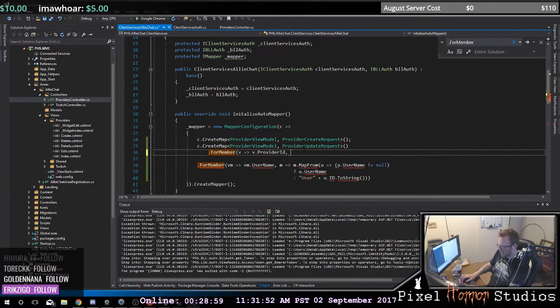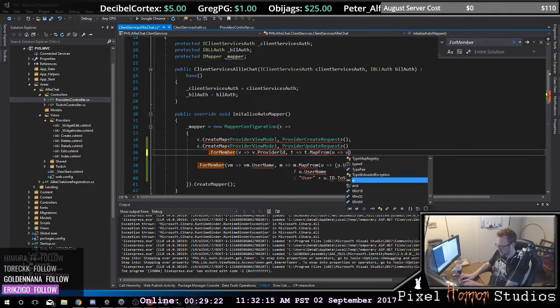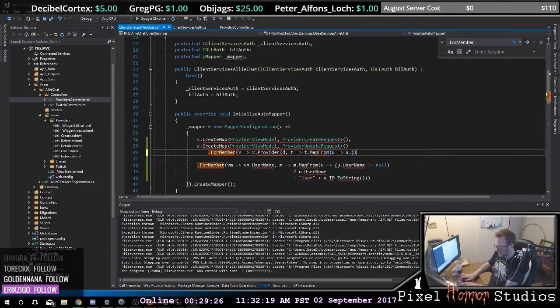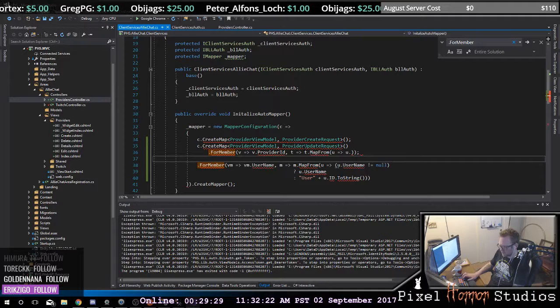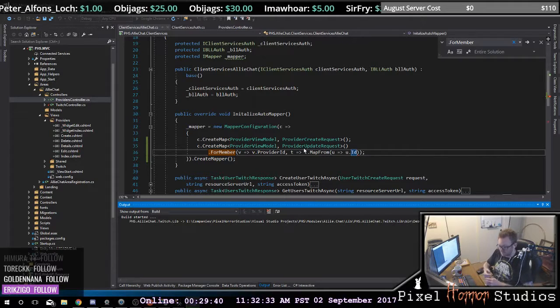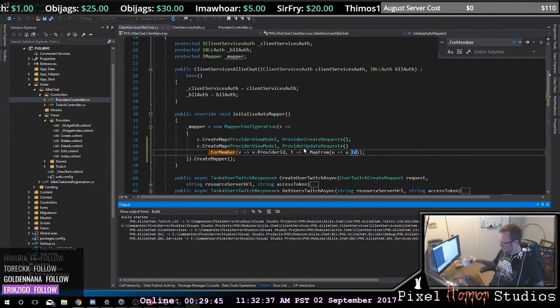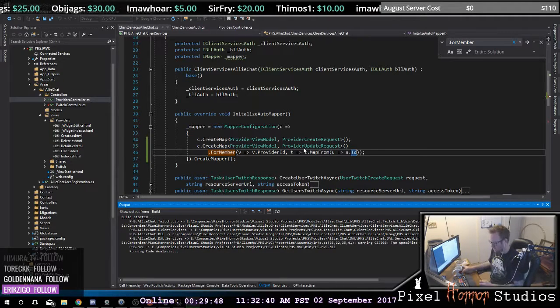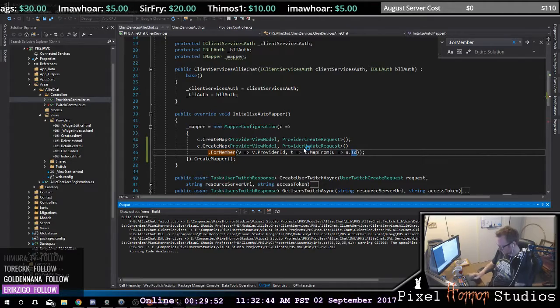And then it's going to be a M, I think we're doing T here, where my T goes from my, no, T dot map from, and then you have to do one more here. ID. Try it again. Okay.